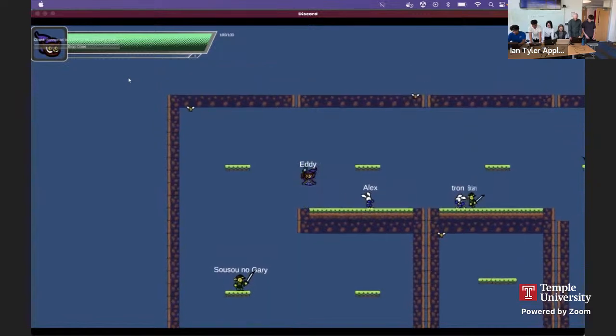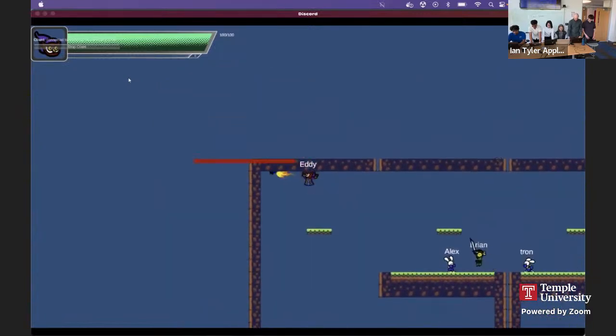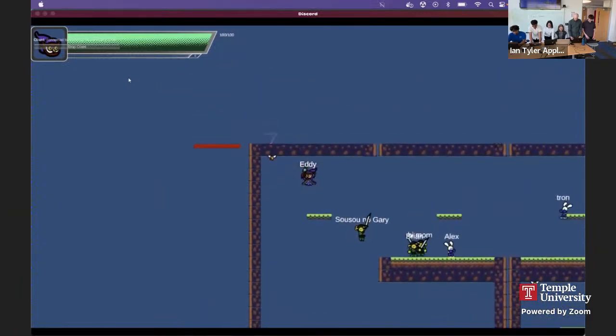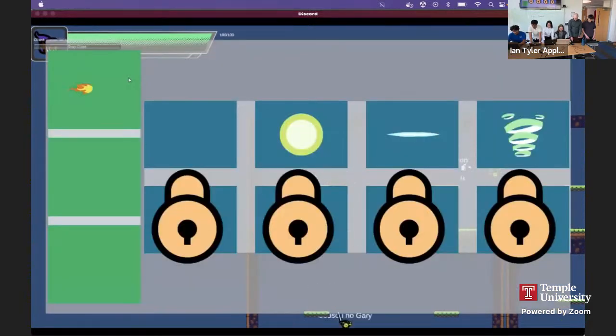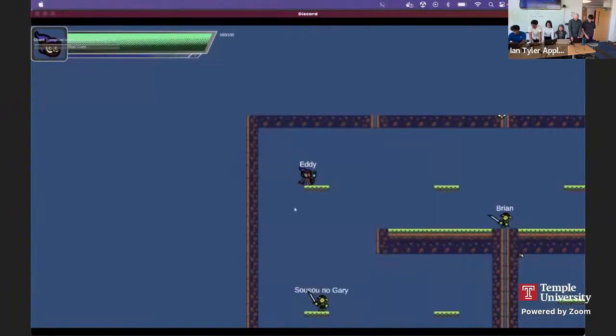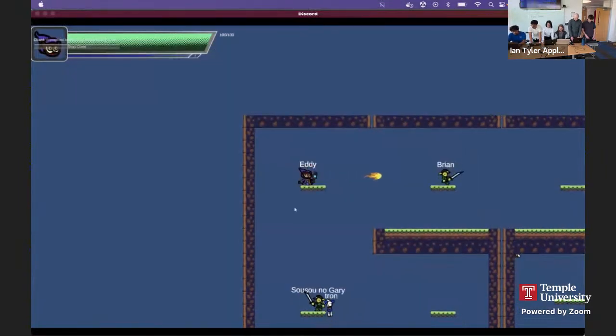Yep. I'm gonna go ahead and start and kill this enemy right here. So I'm gonna go ahead and attack him repeatedly. I'm doing 7 damage to him repeatedly, and he's gone. Now I have more attacks, so I can go ahead and drag and drop them into my moveset. So now pressing B still does the fireball attack.